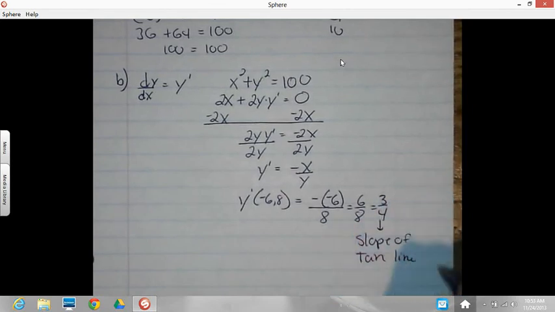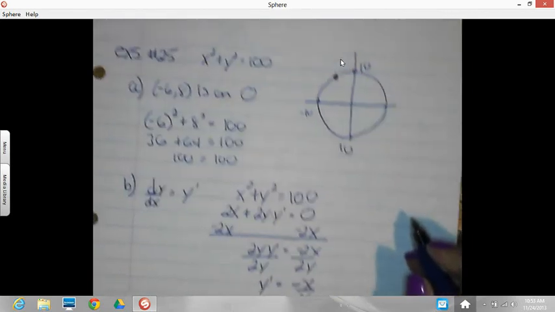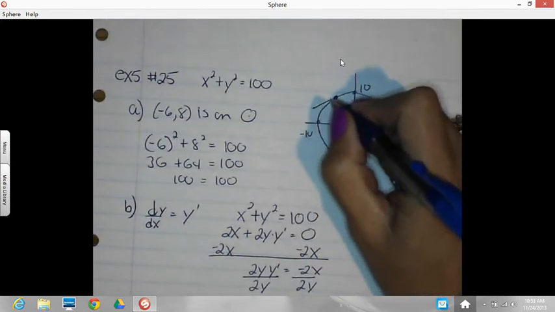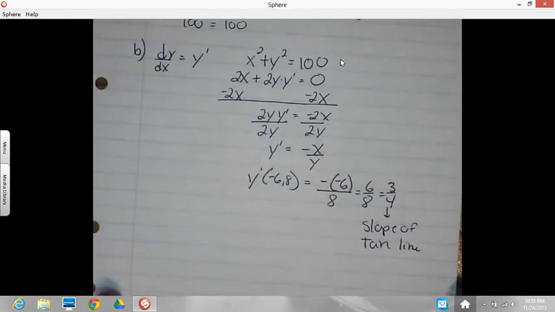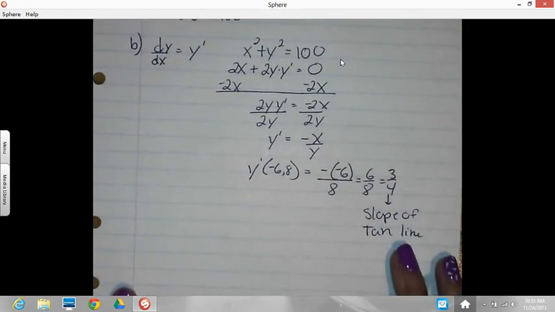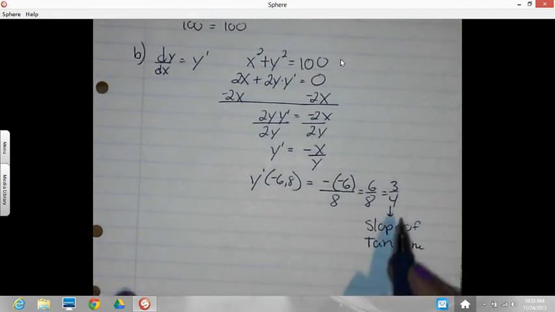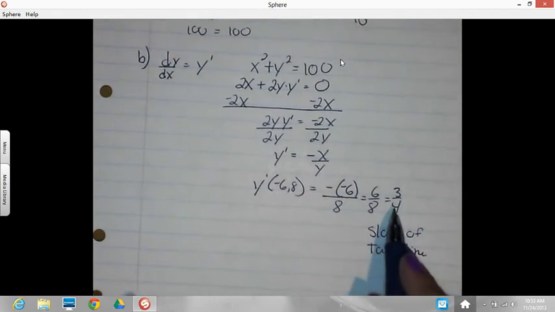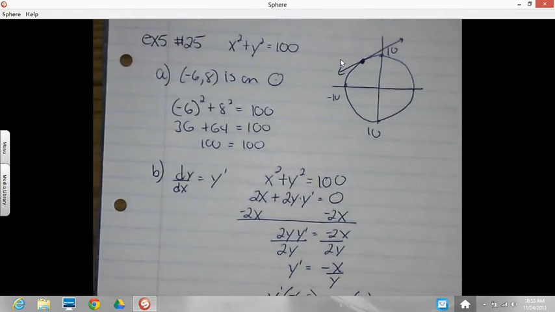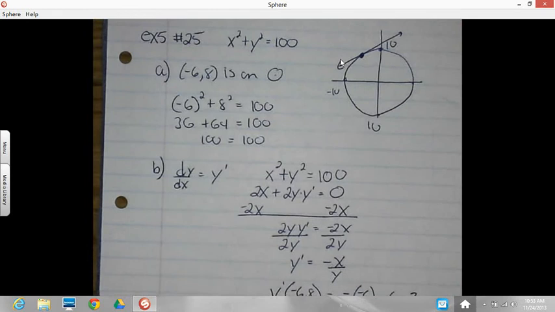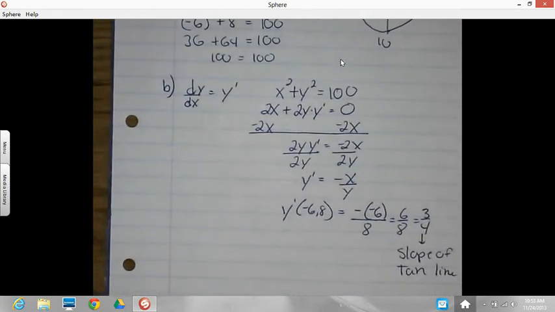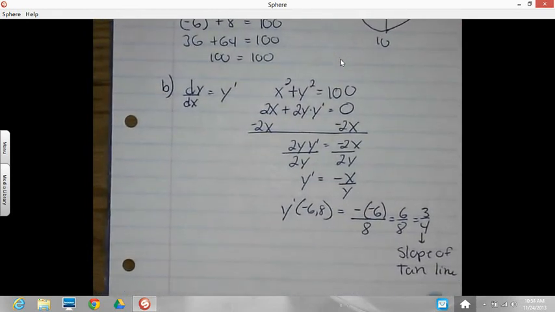Well, I'm not on graph paper here, but at least I can see that it is a positive slope, so it's close enough, I guess. But they just want you to show that if you're on graph paper, if you did a slope of rise 3, run 4, it will be a nice tangent line at that point. It won't intersect the circle twice. And we're not doing part C. Okay, that's all I have.